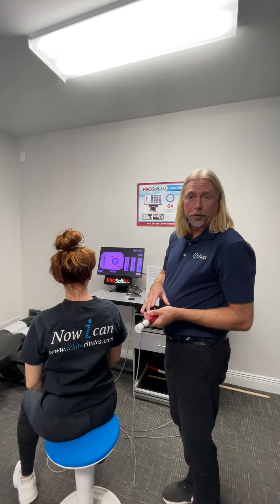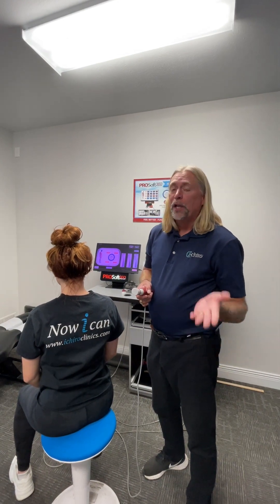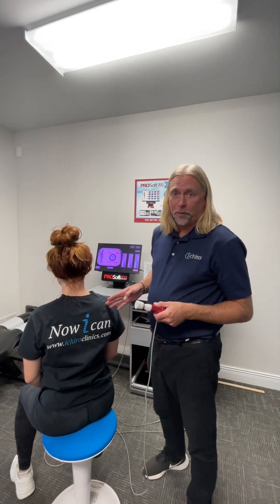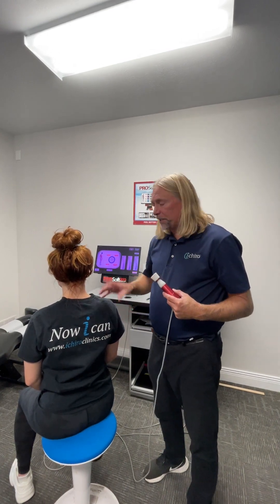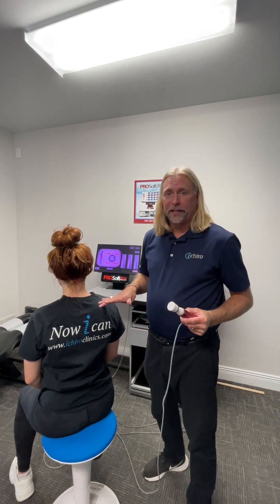What happens is when you have injuries or traumas to those muscles, your brain will say don't do that again, and it creates a compensation pattern — a pattern of limited motion — because the last time you moved that way, you got hurt. So your brain will reroute and retrain that. What we're doing is putting it through the motion it doesn't want to do while re-stimulating all the mechanoreceptors involved in those tissues, which then tells your brain yes, I can do this movement, and no, I didn't get hurt.